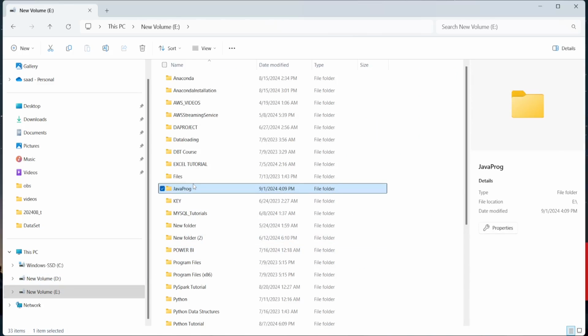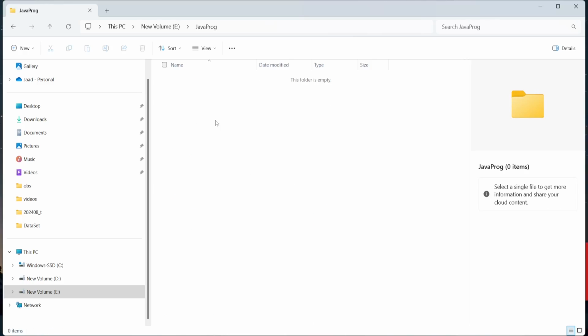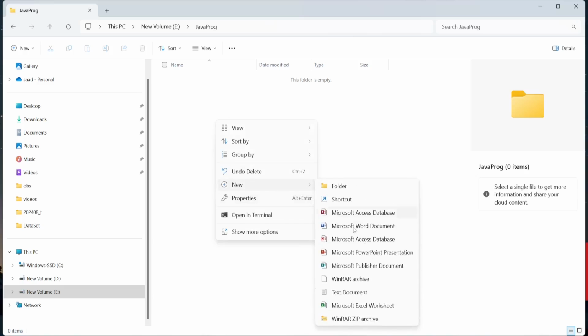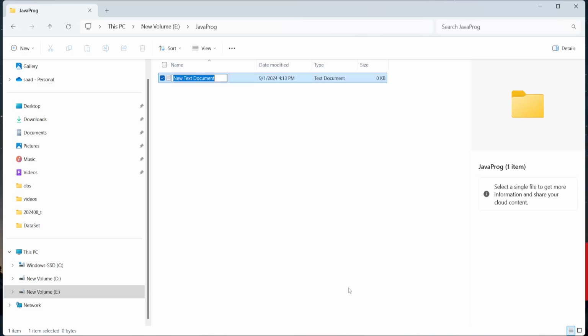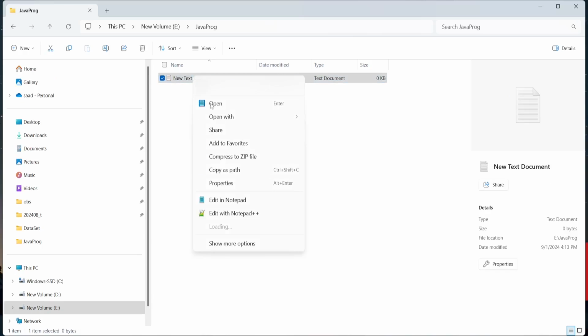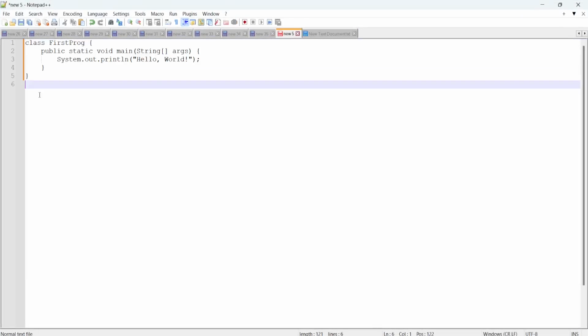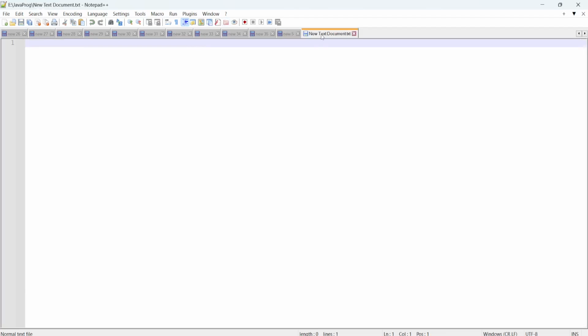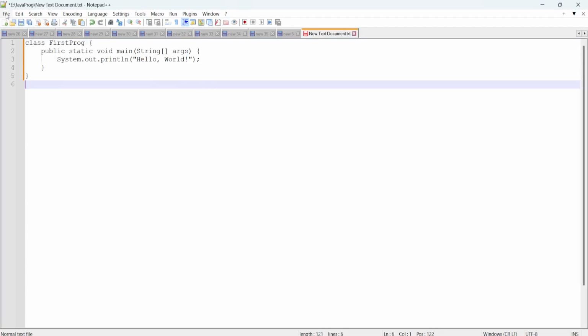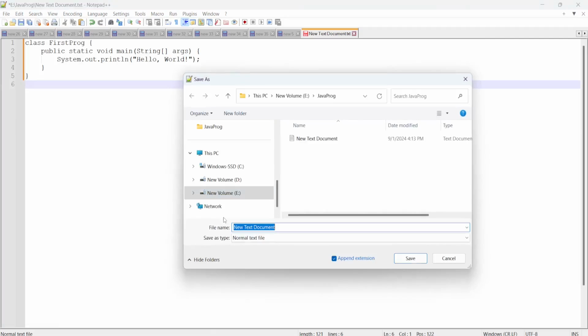I have already created a folder for Java programs. So create a Java file, new, open this file in Notepad++, and let me copy this code over here and save this as first program.